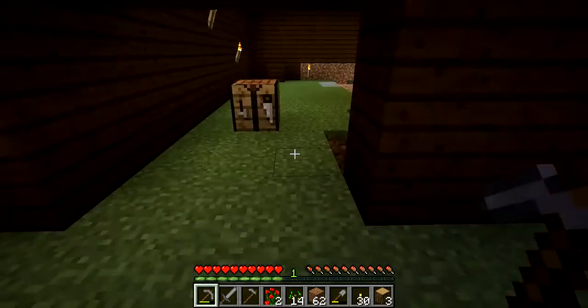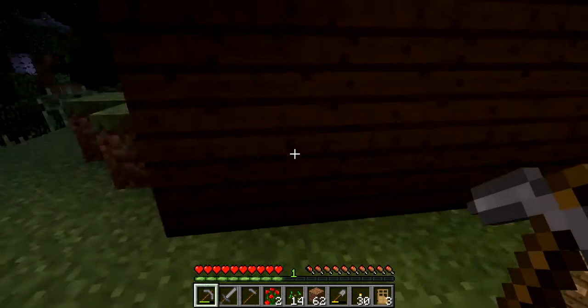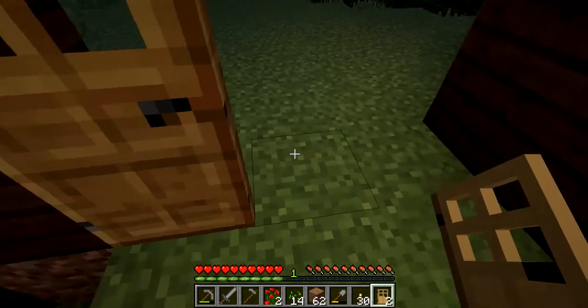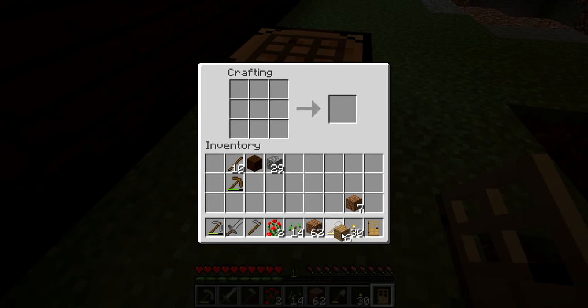It's turning night. You know what I'm going to do? I'm going to quickly craft. I'm not going to have enough, am I? Yes, I am. I'm going to quickly craft a door. And I'm going to smack these down so that the bad guys won't be able to come in here while I'm working. While I'm working away, the bad guys will stay out.